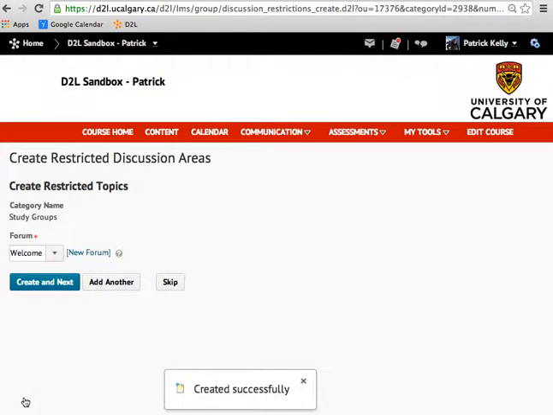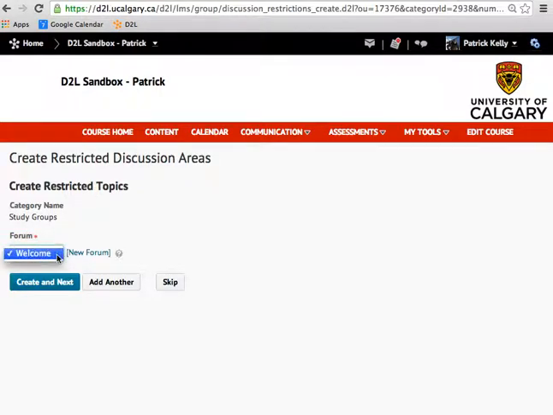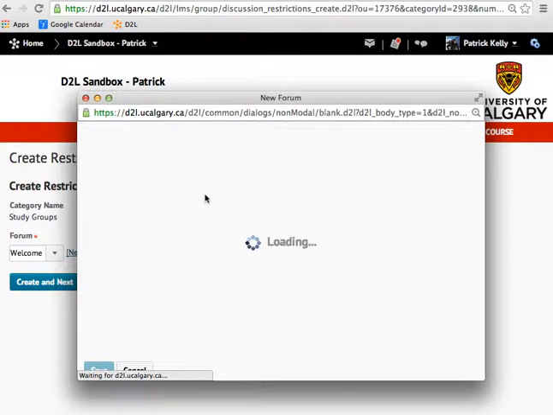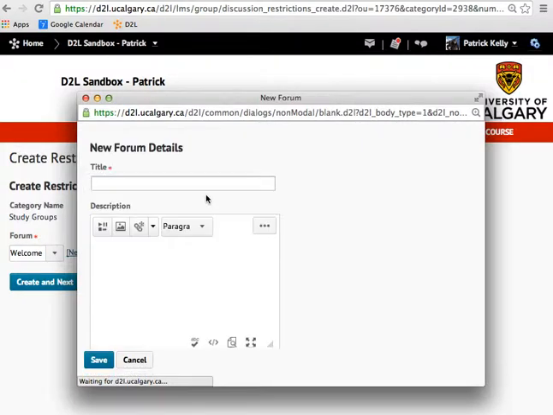Because I selected Discussion Area, I will now need to create discussion topics for the groups. All I need to do is make sure I have a forum already created, or I can create a new forum for this type of group. Since I don't have a forum created for group studying, I can click on New Forum, enter the title for the forum.